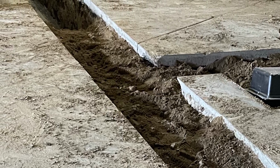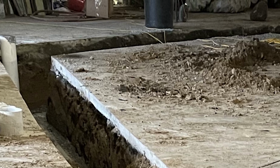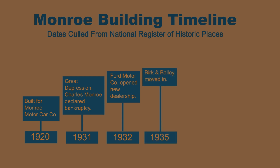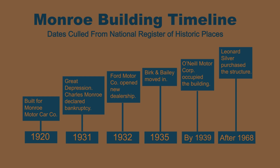A complete restoration would have been very expensive. Instead, cost-effective methods were used to preserve its historic workmanship. The structure was originally built in 1920 and became the home of the Monroe Motor Car Company, an elaborate automobile dealership. The letter M that was uncovered stood for Monroe. Over the years, the dealership changed hands. As Yots explained, when the preservationists began uncovering the building, the public began taking an interest in the past. "There's been a lot of music nostalgia for the last 50 years, and there's been a lot of automobile nostalgia for the prior 50 years."